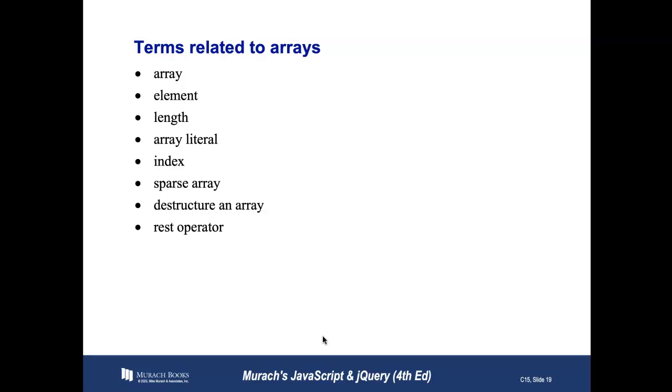But the terms I need you to know are: array; element, which means specific elements of an array; length, which is the number of elements in an array; an array literal, that's when you declare an array with the brackets; an index, which is what you put in the brackets to get that specific element of the array; a sparse array; destructuring of an array, which we did, where we reversed it and assigned elements to variables; and the rest operator, which is the three dots, which carried us out to the end of the array when we only listed a couple of things. And the rest will save you time. You'll see it referred to as a spread later on.